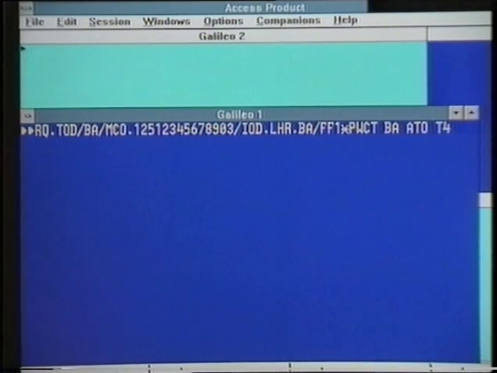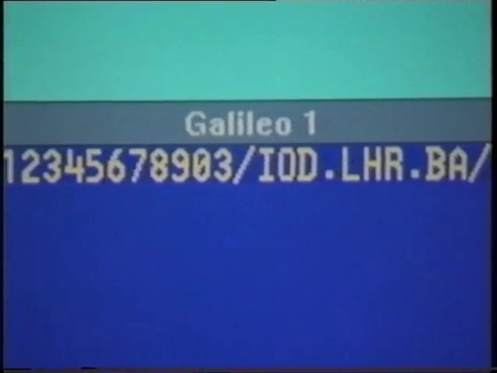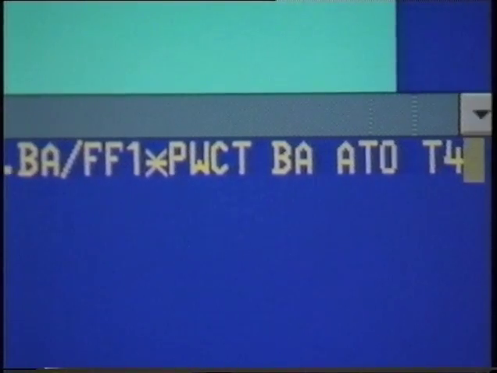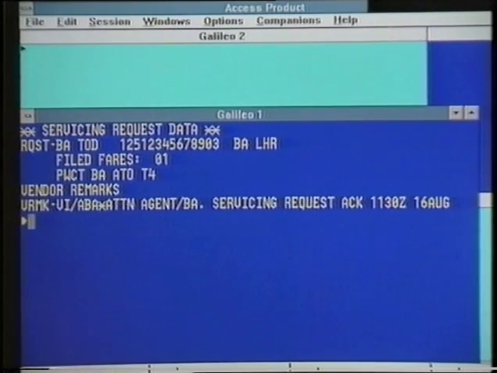The input is made up of a keyword, TOD, the carrier code, the MCO number with either the check digit or coupon number, either of which will be validated, issue on demand, the airport from which the ticket is to be picked up, the issuing carrier, and the filed fare that the MCO was issued against. You may also add free format text. Once the entry is complete, the agent will end transact the booking. Galileo automatically forwards the request to the airline in a structured format as agreed with the airline. On receipt of this request, the airline returns an acknowledgement to the travel agent as illustrated.